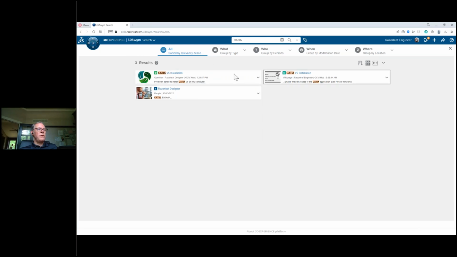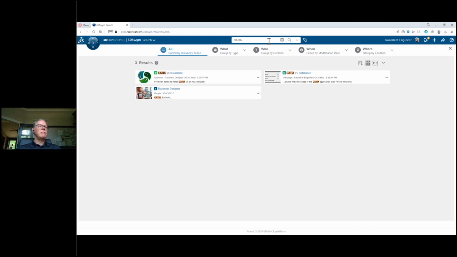And so these are both SWYM content, and this is an actual user that had CATIA in its profile. Okay. So we're just taking advantage of full text search, and it searches across 3D Space and 3DSWYM. So they get matched together in one search.